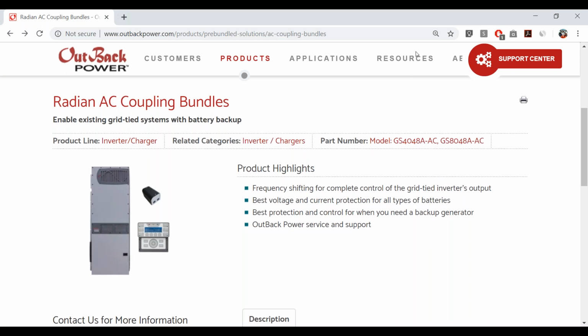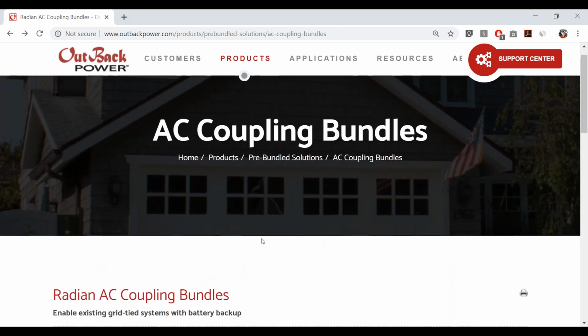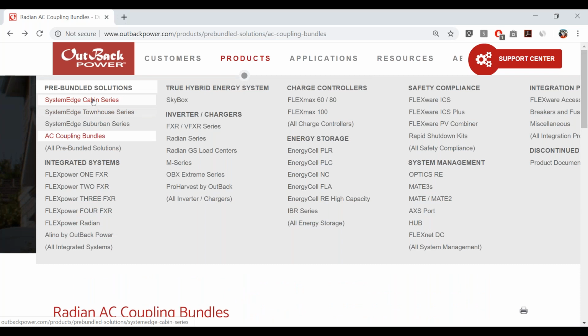So this is the web page, and you would find this underneath our System Edge packages. So pre-bundled solutions, typically all we've had here is System Edge, and those, I want to be really clear up front, contain energy storage. These packages come with batteries. So they're going to be in the $10,000 to $20,000 range with all of the energy storage and the charge controllers, or the Skybox. So that's, top to bottom, the whole system.